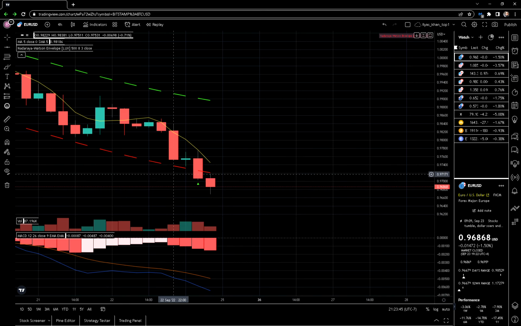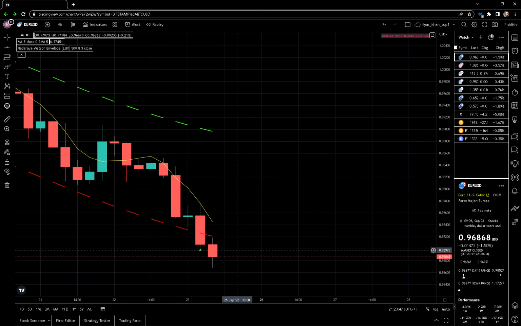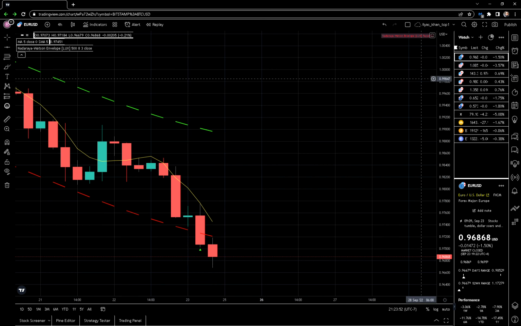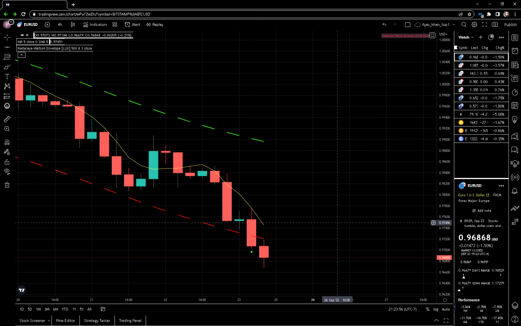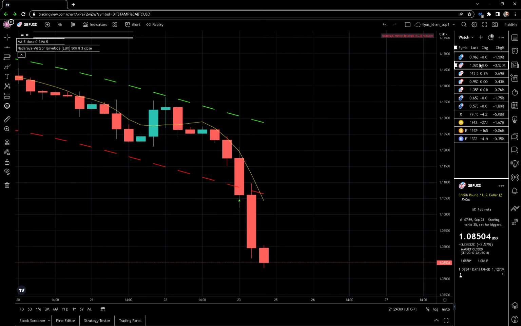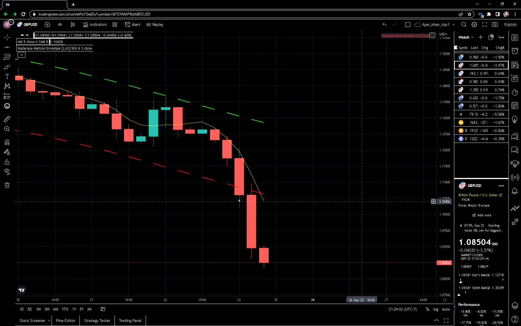And at this point it's under the Nadaraya-Watson envelope, so it's probably even higher probability that it's going to connect back. So that's pretty much one of my best stops and take profits right now. So check that out. Hopefully that can help you. This one looks even more worth it because the line's so far away.